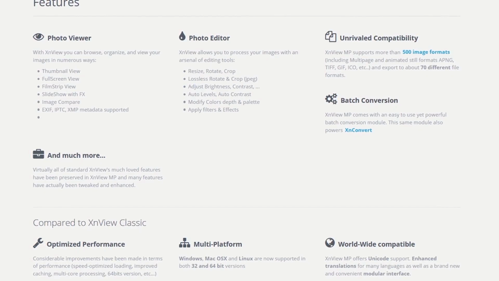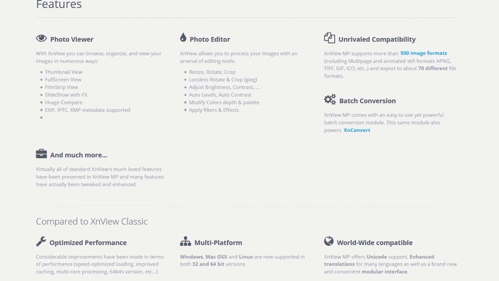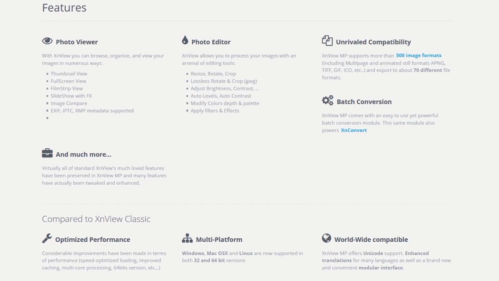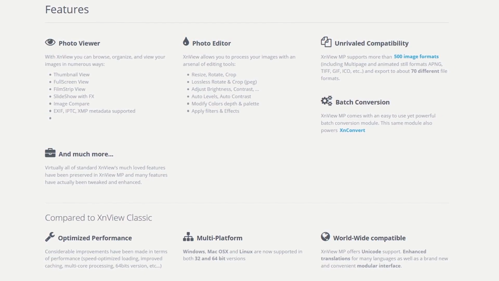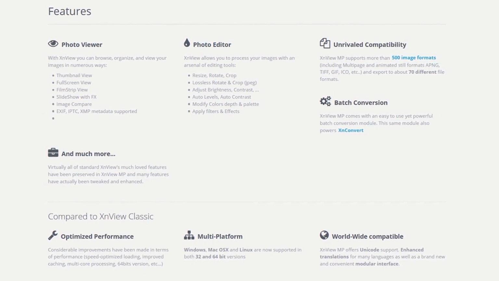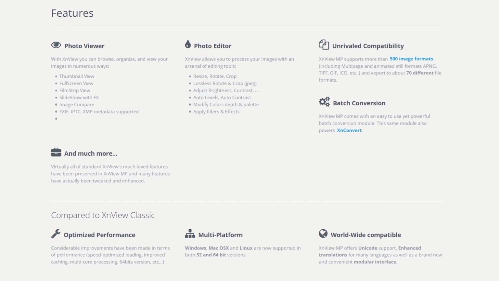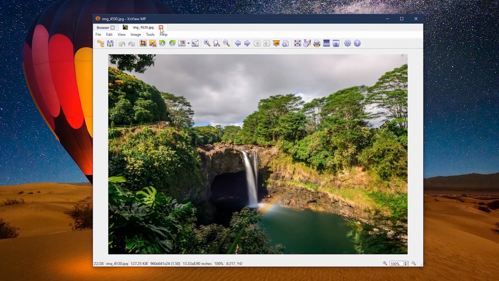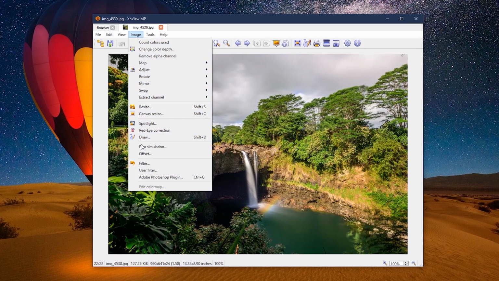It has flexible batch processing, tools to keep your photos organized, and its photo editor allows you to easily resize and crop, provide simple adjustments to contrast and brightness, and you can also apply effects and filters to improve your image. In the main window, when you double-click on any image, it will open up in a new tab. This is where you can edit your photo. There's a bar at the top with the primary tools, with additional tools in the various menus.